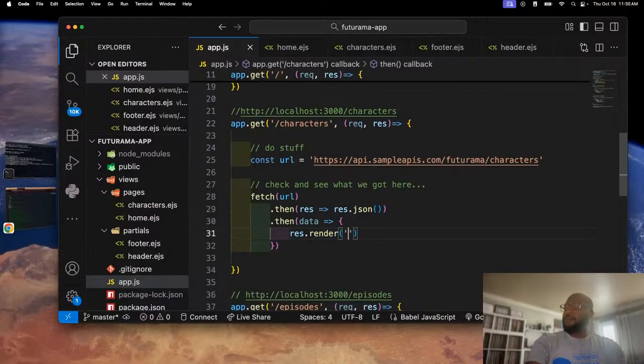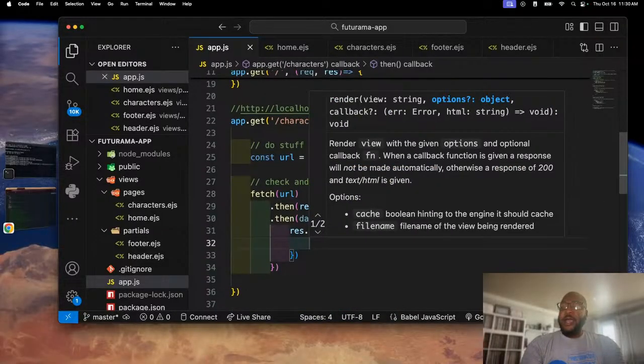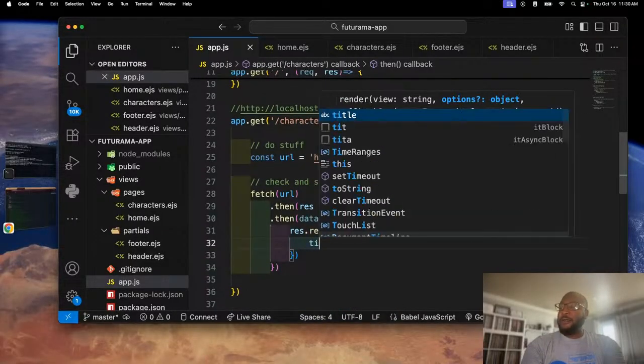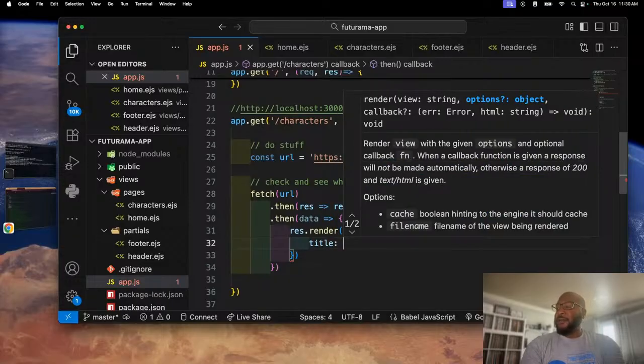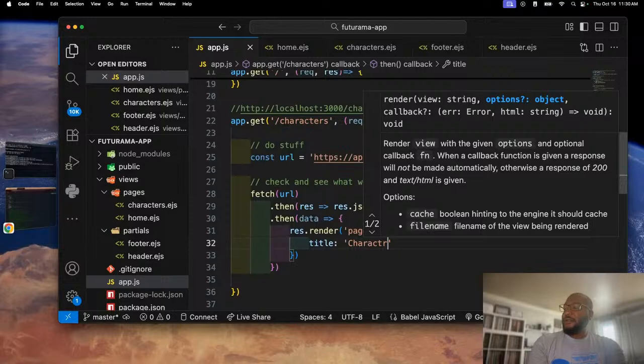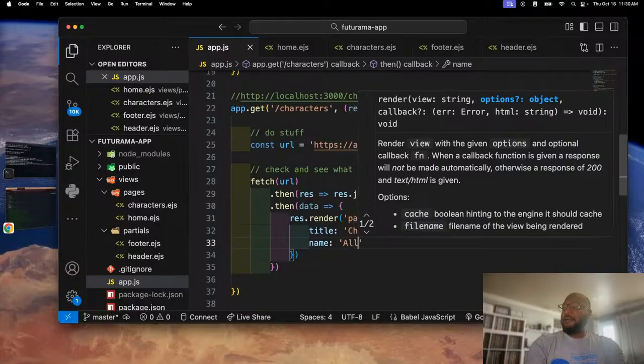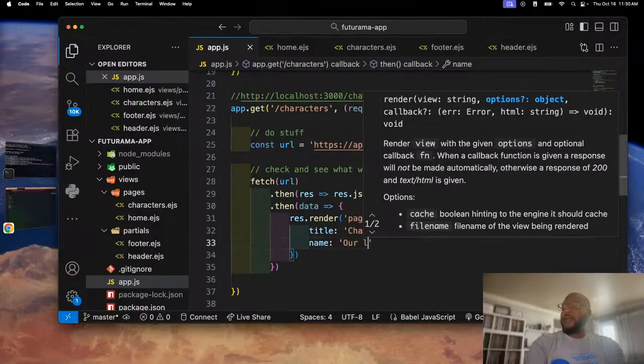Response.render pages/characters because we want to get that characters page. And then our object title is going to be, we'll say characters, if I can spell it correctly. The name, I'll say our list of characters.